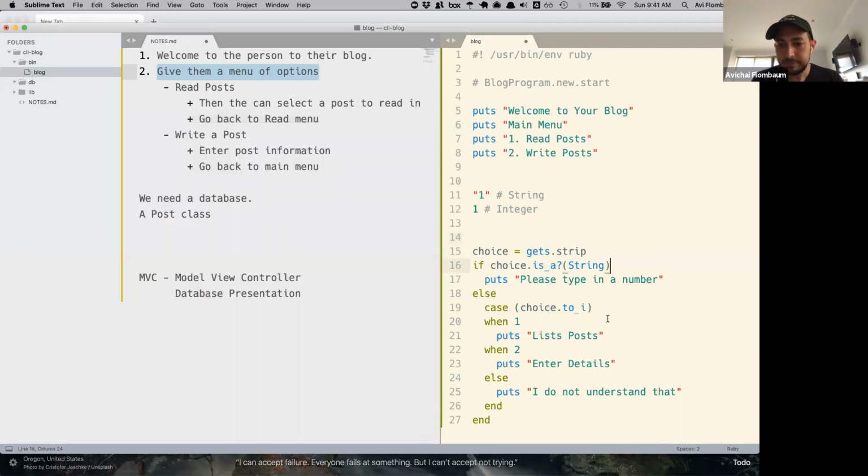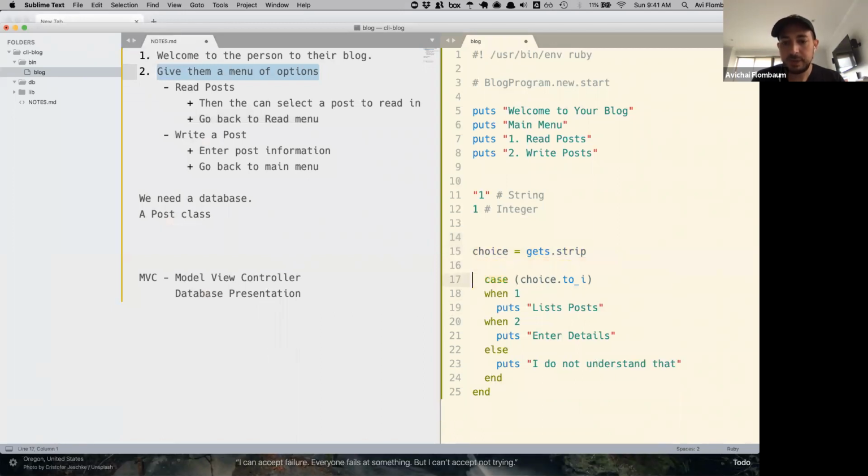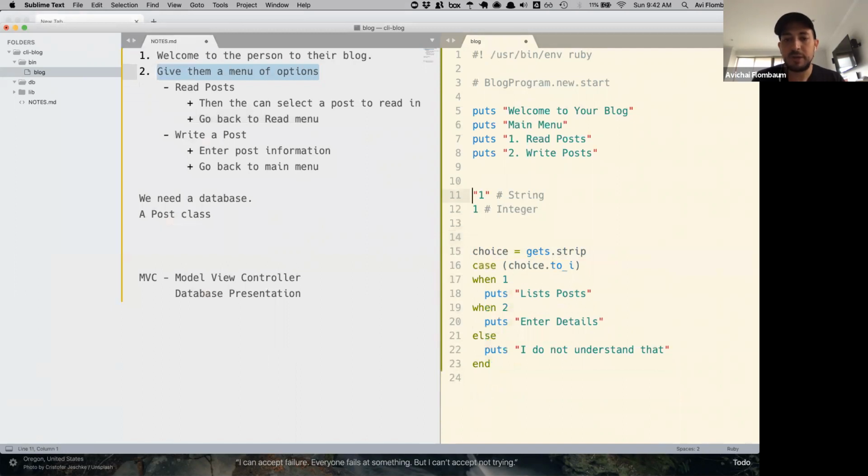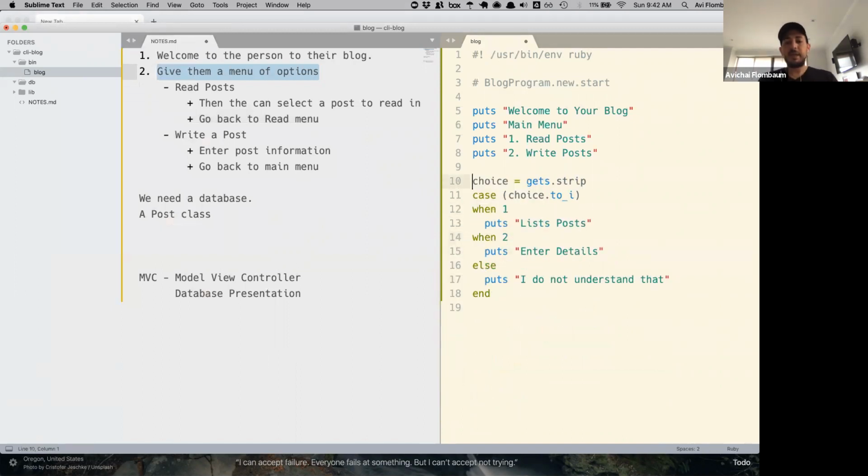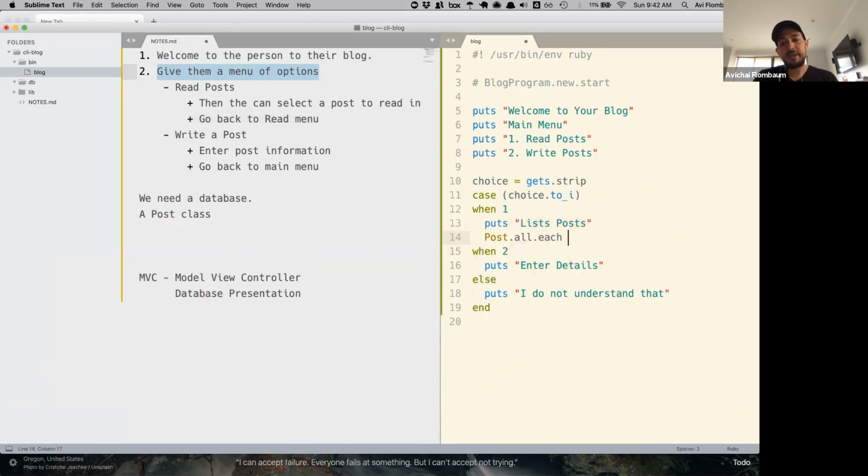Okay. So we have our choice, we have our menu, and now we want to talk about the controller idea. Because you can imagine in here, there's going to be a ton of code. Like if we had a post class, I would then say each do, and then print out the title.